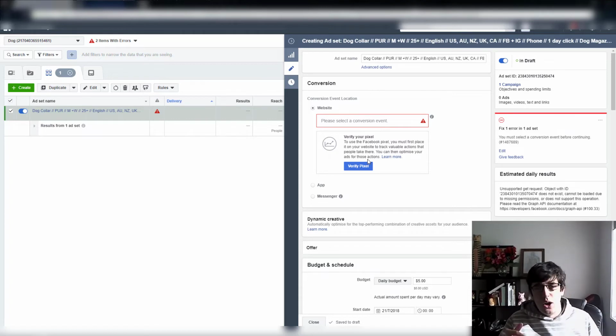Now, I also should add that I only recently found this out. It's funny, since I've been making the videos about Trackify, I've learned a bit more. In the previous video with Trackify, I was saying you use the URL parameter to make add to cart, VC, add to cart and purchase custom audiences to make lookalikes.